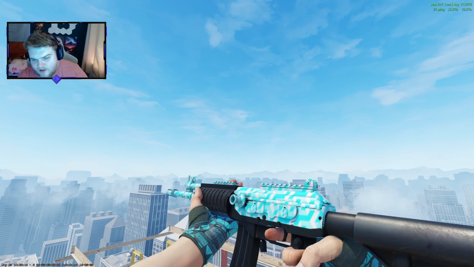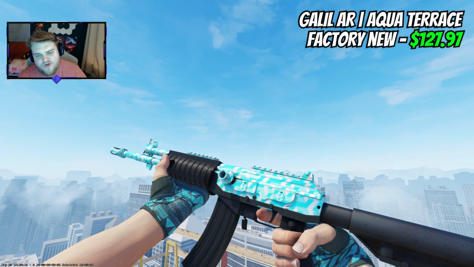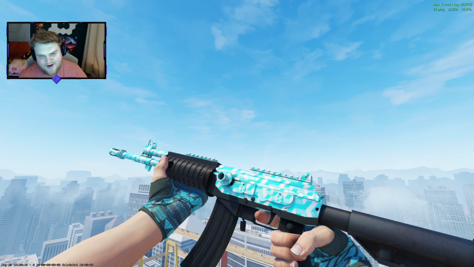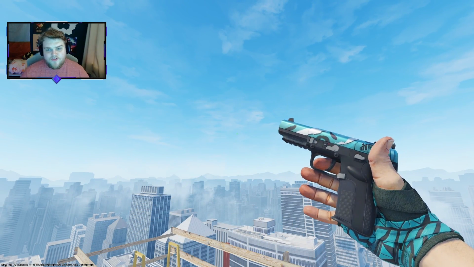Now, while I would personally just go buy a Stone Cold for like $4, we're going Ultimate. The Aqua Terrace is going to win here. It's $127, and it does honestly fit the Cyan theme a bit better, but I couldn't personally justify the extra $20 for this.